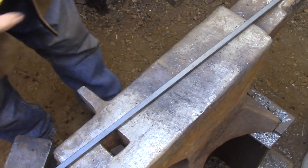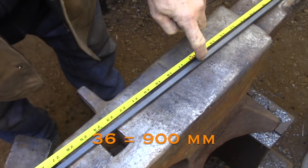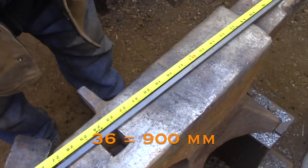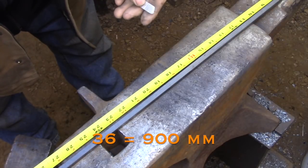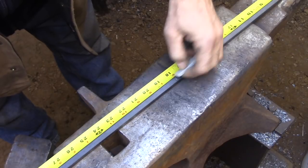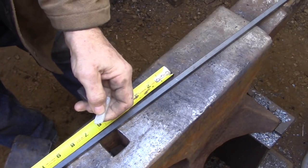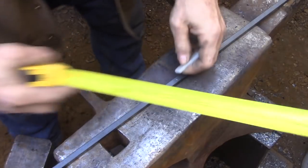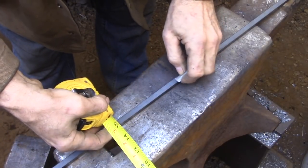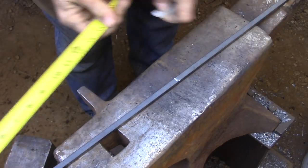As usual, I'm using a piece that's a lot longer than I need. This bar happens to be 36 inches long. It should be plenty to wrap around this box and give me lots of overlap. I'm going to be working from the center of this bar and working out from that. Actually, this bar is just under 36, so I'm measuring 18 from either end and then just picking a spot in the center of those two marks.